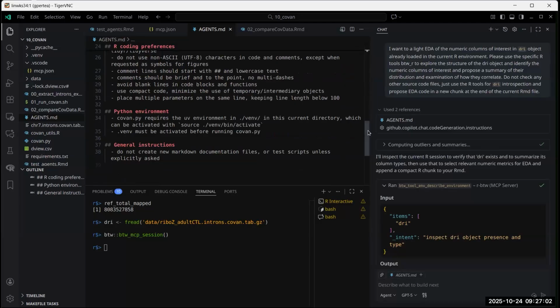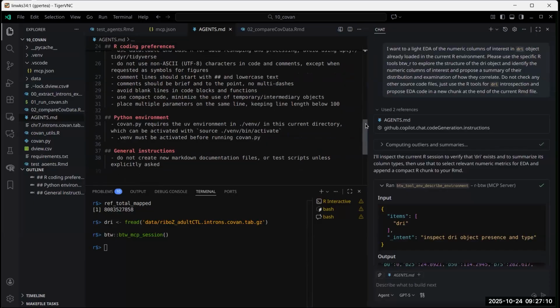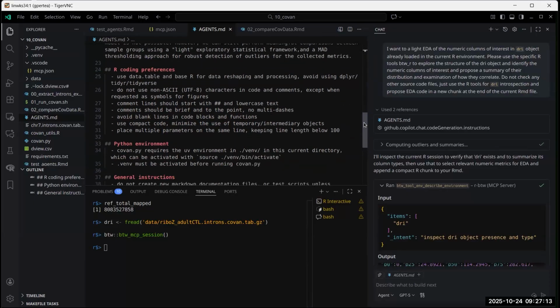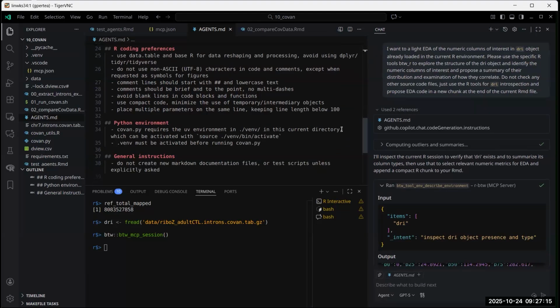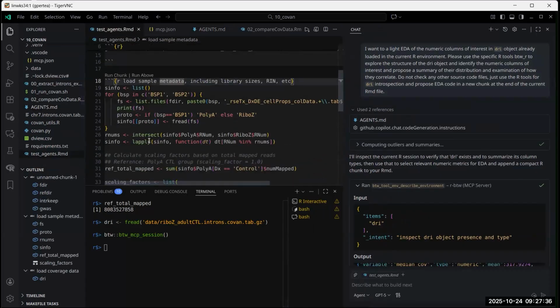But if you want this assistant agent to help you with some data analysis, like EDA or something, it would be good to make it somehow more generic so you can brainstorm with the LLM sometimes too. So in this case, I was trying EDA just for a specific structure that I'm loading here.